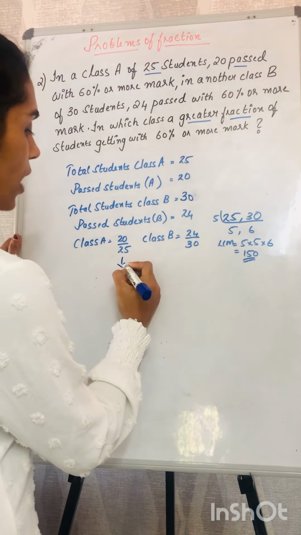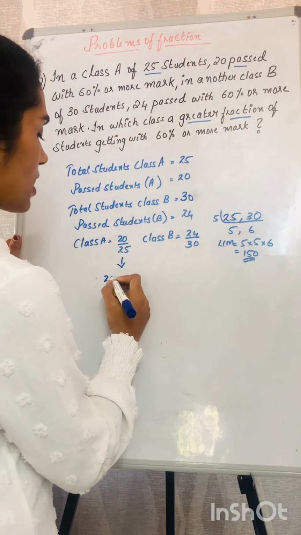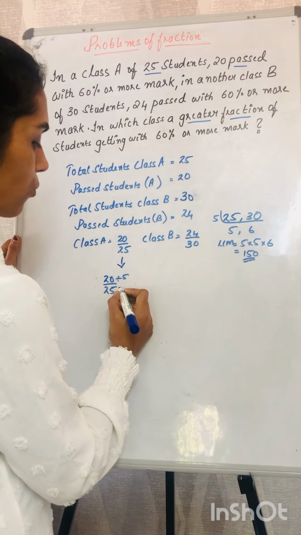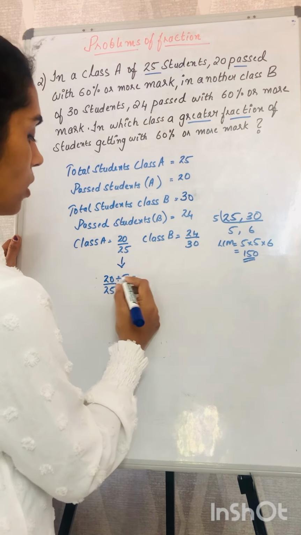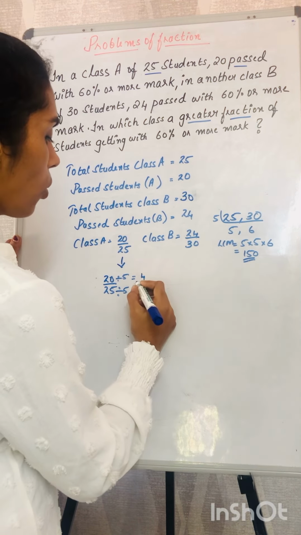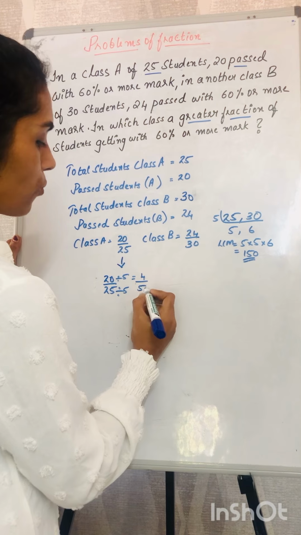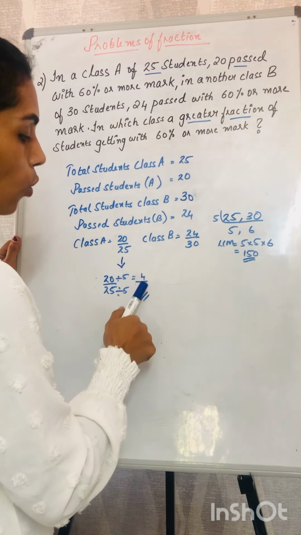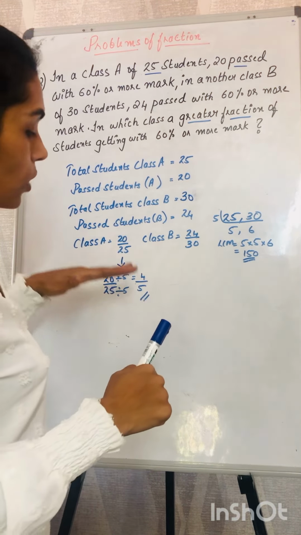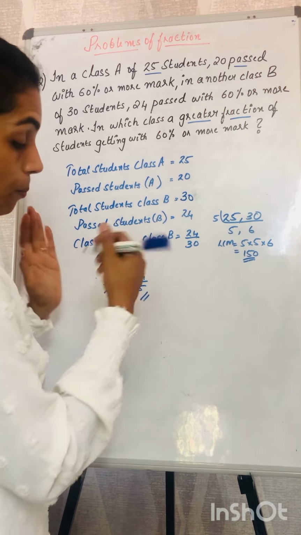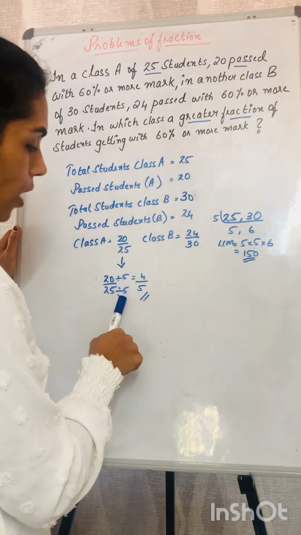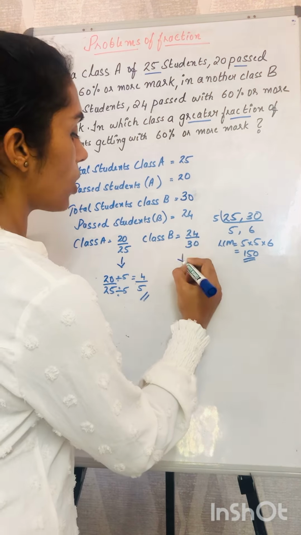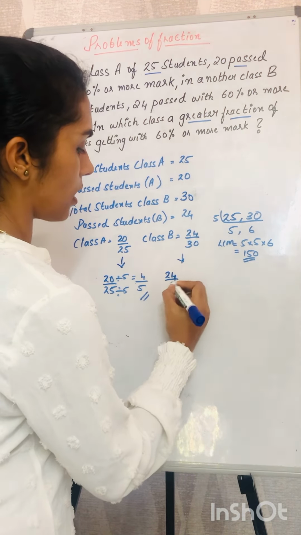How will you find the equivalent fraction of this 20 and 25? See, both are divisible by 5, right? So, let's see with 5. What do you get? 20 divided by 5 you get 4, and 25 divided by 5 you get 5, right? So now the equivalent fraction of 20 by 25 you get is 4 by 5. That is, we are simplifying it. While finding the LCM, you were multiplying it, right? Here you are dividing it by 5 in order to get this fraction simplified. That's all the difference.